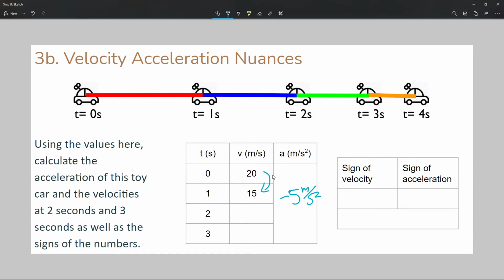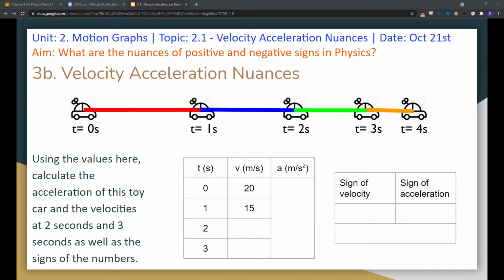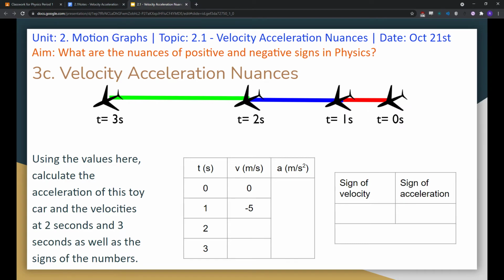So if my velocity changed by -5, well, what's my velocity the next second? 10, right? Which means I'm getting slower now, which you do see here, right? You're getting slower. Velocity is 5 here now. So the sign of my velocity is positive, sign of my acceleration is negative, which means I'm slowing down. Opposite signs means you slow down, right? Because, which we will learn. All right, let's do the next one.